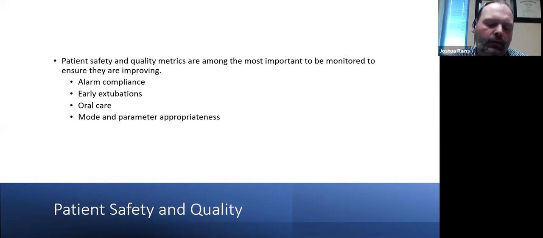We also looked at vent days. I think probably every RT department tracks vent days. It just gives you an idea of the volume of ventilation. We also looked at, some people look at, there's a great debate over reintubation rates. I tracked them internally. I didn't report those up. Some of the physicians don't want to see reintubation rates. I tracked them just to see if there were any trends, any changes. And if I saw them go up or go down, then I started asking why and looking into it.